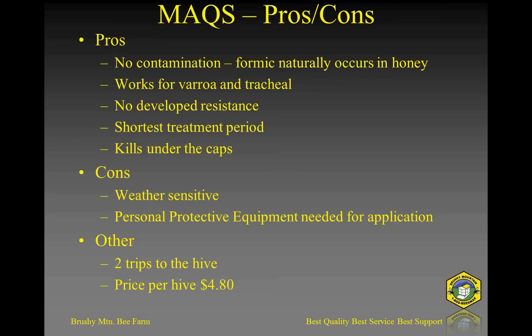Also, something that is a serious drawback for many people is the need for personal protective equipment. The label states that you're supposed to wear nitrile gloves, which you should wear with all the products we've discussed thus far, but in addition to those, you should have a respirator on. Well, most people don't have a respirator that is suitable for organic acids, and so that's a serious drawback.